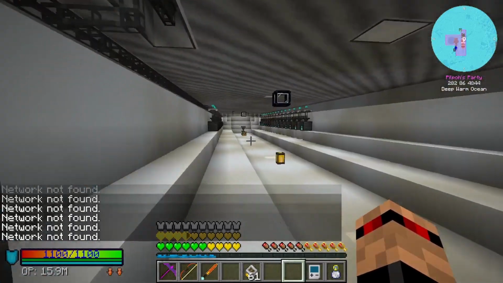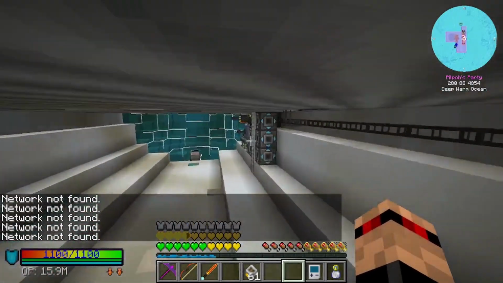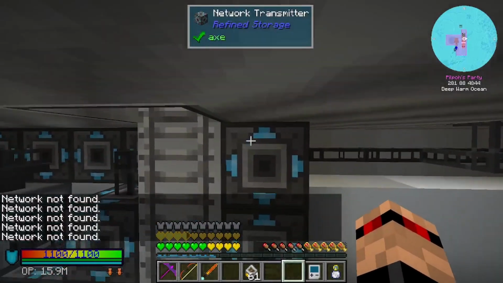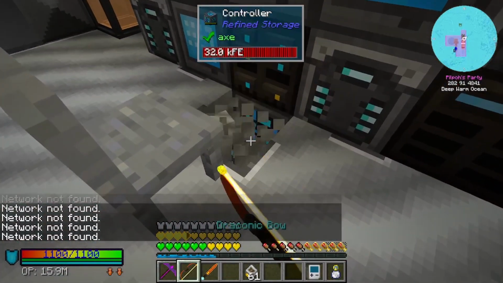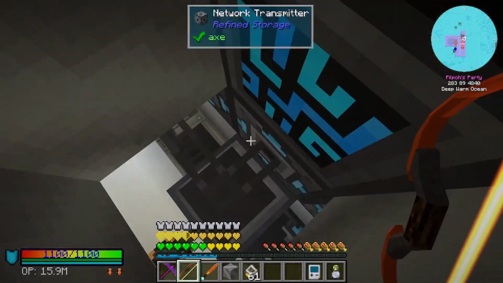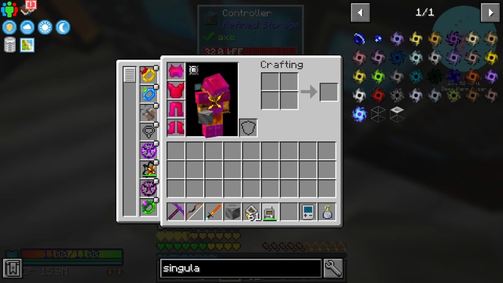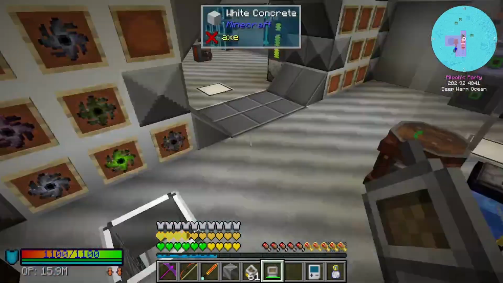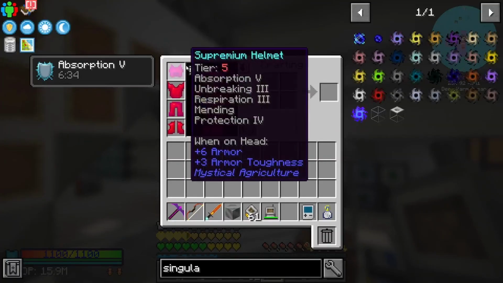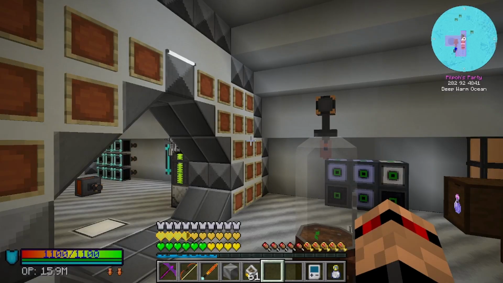Are you gonna work if I fly over to this one? I'm so confused. Where's our controller? I think it's hidden behind this. I just mined that with my bow. It's a bit funny. Let's crack this one out. Okay, maybe it was just desynced and didn't like that for some reason. Yeah, okay.